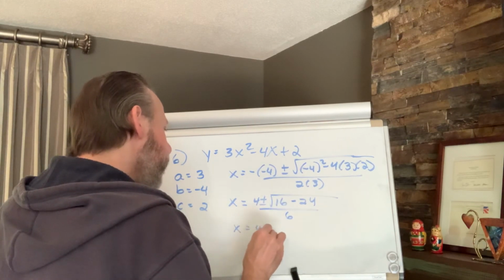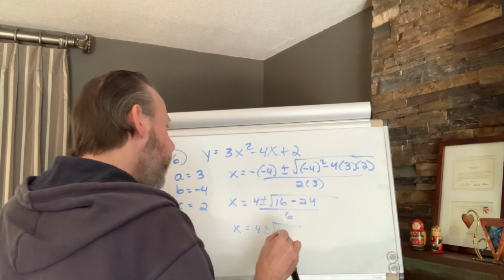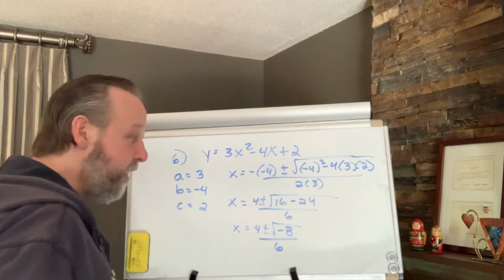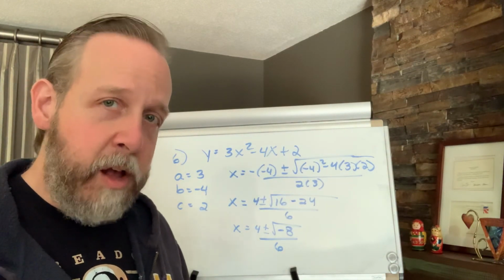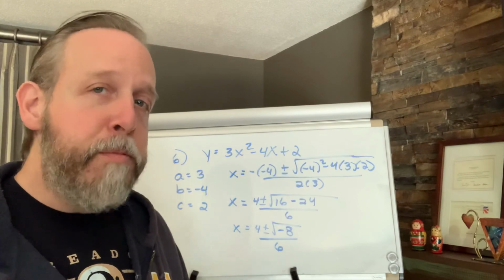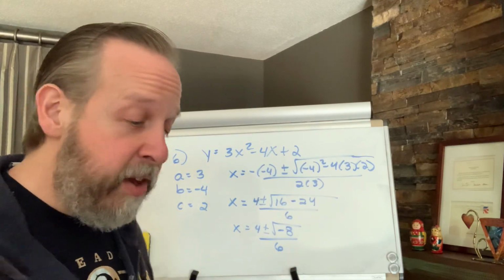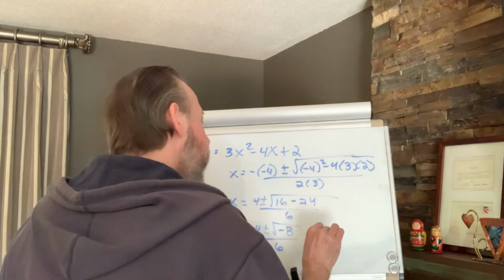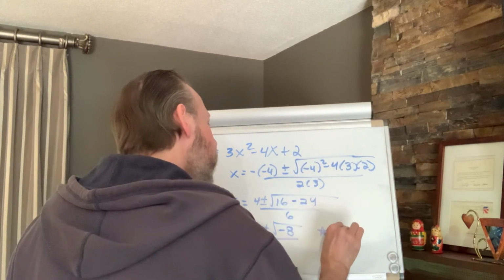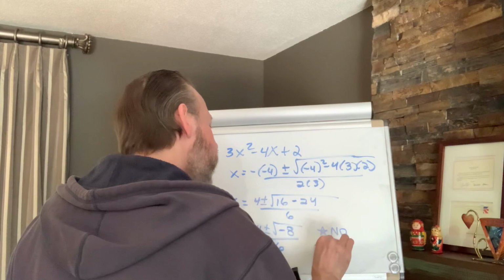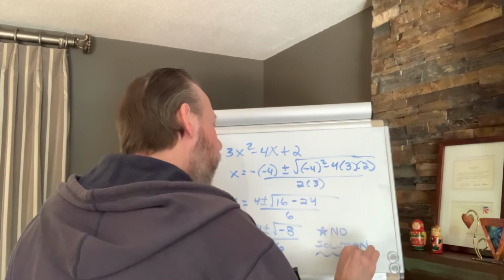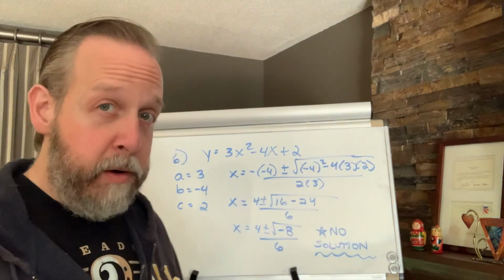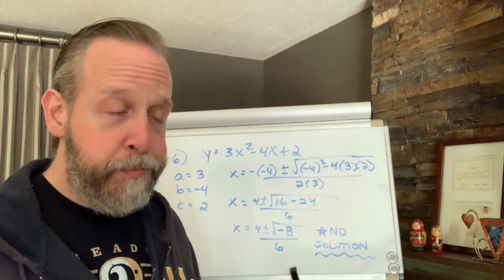As you might see right now, we're going to have a negative number under the square root symbol. Now again, that does not mean you just disregard the negative and continue. You can't solve the problem because there is no place where that parabola crosses the x-axis. It doesn't cross, which tells you that there's no solution because, again, the solution to a quadratic equation is the place on the x-axis where it crosses through. Since there are no x-intercepts here, there is no solution.